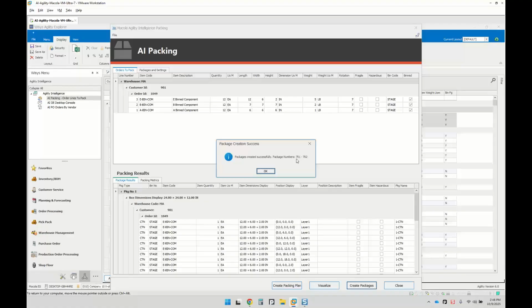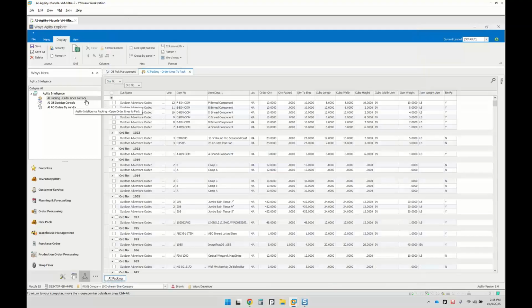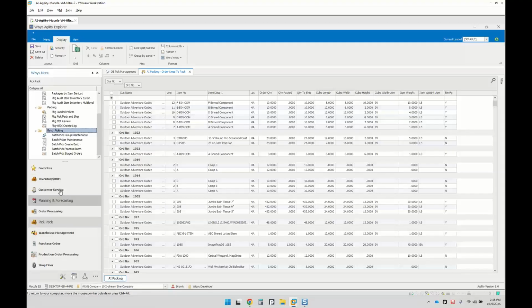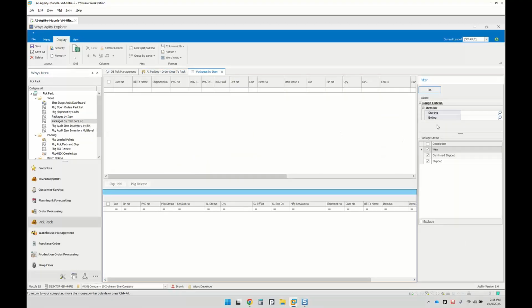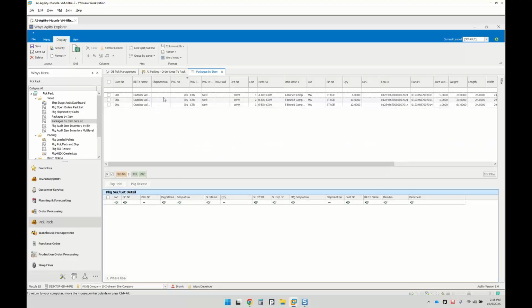So it's gone ahead and created these 2 packages, 701 and 702. Let's take a look at that, and we'll look at items by packages by item. And if we look here at package numbers, we can actually see here, these are the packages, and these are the items.